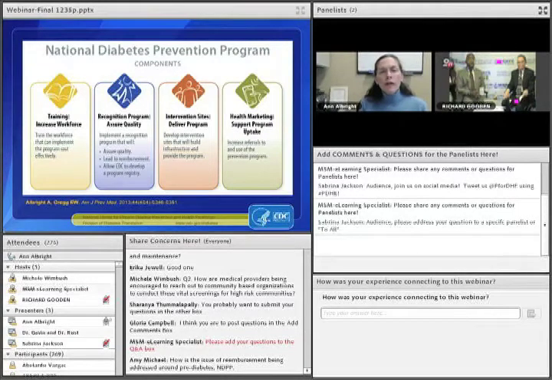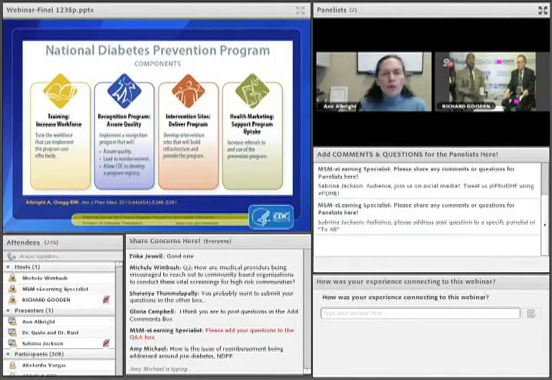And by the way, the recognition program, because it allows us to collect data, gives us the continued ability to evaluate and determine how effective we are all being at scaling this intervention. And this is just one example of an effective intervention that we really have to take by the horns and give a full court press to get this implemented. So let me close with this last slide. And this is to leave you with some information about considering a model for social change, because that's what we're all trying to do.